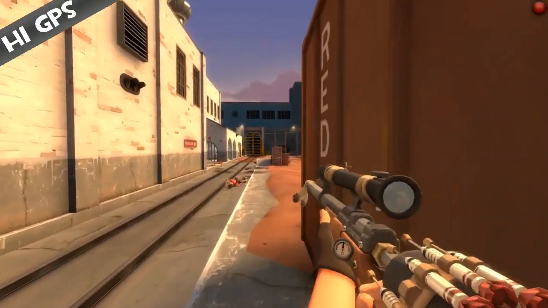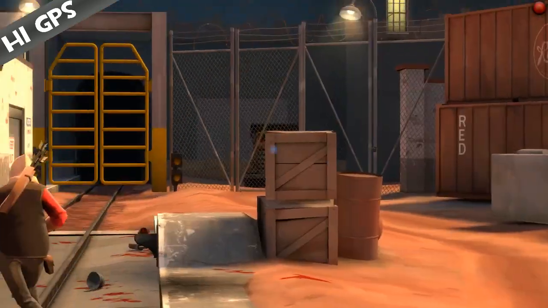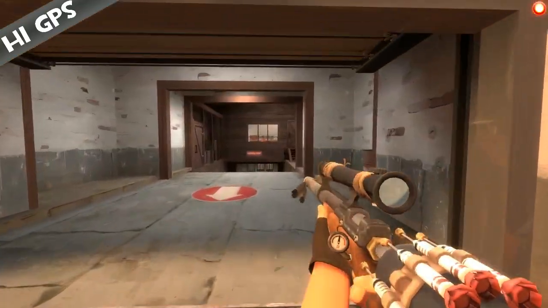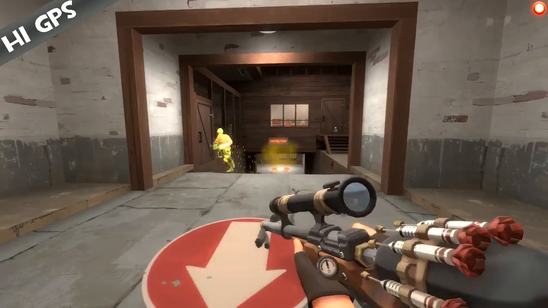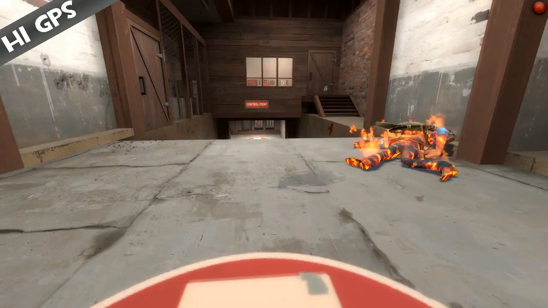Getting a nice body shot on the scout there. Keep in mind, no headshots, don't need it, just collect them in the body. However, getting a kill on a sniper, if you shoot him in the chest you do more damage than if you shoot him in the foot. So we get a nice kill on the engineer there. Holy shit, a ninja pyro, we're so weak against fire, and we die because that's what happens when pyro burns us.